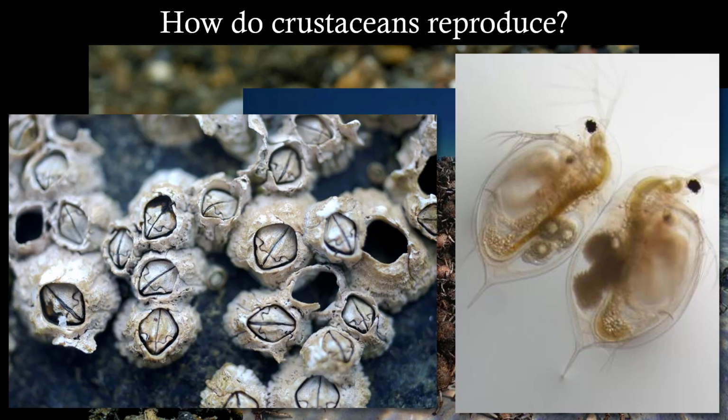So what about the monoecious species? Barnacles are monoecious, so they have male and female parts, but they don't want to self-fertilize, so usually they practice cross-fertilization. We've seen this a lot with platyhelminthes that are also hermaphroditic. But there's a particular challenge to cross-fertilization for barnacles because they're sessile. So how do you mate with something if you don't move?